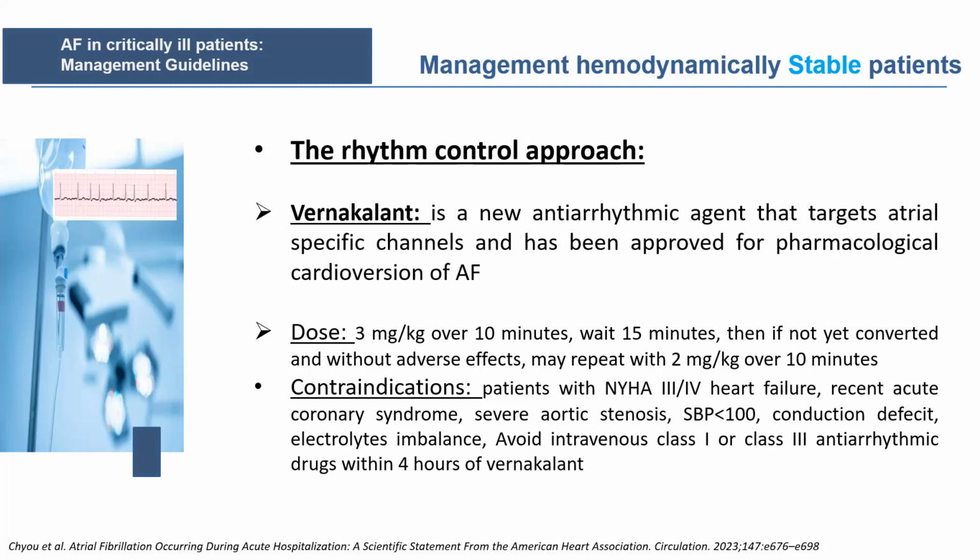You have to take certain precautions. Vernakalant cannot be given in ischemic heart disease patients or severe aortic stenosis or hypotension or patients in decompensated heart failure, or if the patient has received another class 1 or 3 antiarrhythmic within the 4 hours preceding its administration. However, it's one of the medications that has a high success rate, and actually we are using it frequently in our daily management scenarios to restore sinus rhythm with a high success rate and low side effect profile.